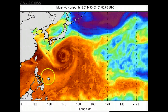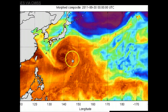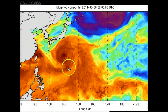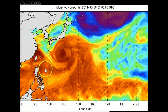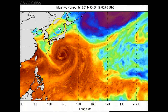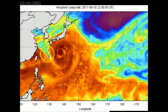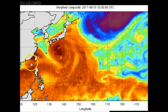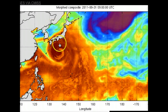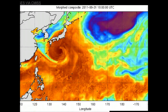And I do want to note that there is a lot of moisture in here. Actually, looking at the precipitable water in the atmosphere from SSEC, one of their analyses, just showing a massive amount of moisture being sucked in from the south and the equatorial regions up here towards the north. On the northern portion, it is very dry air, and that's what was really keeping the system down in the last 24 to 48 hours. But now, looks like that dry air has kind of moved off towards the north, and you're starting to see more moist air wrap into the system. So this is going to bring even more rainfall to the coast of Japan.